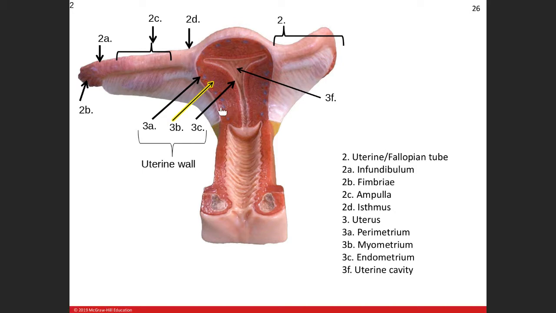And then our uterus here is made up of 3 layers. Okay, rule of threes here. The outermost layer, which is continuous with the broad ligament here, the peritoneum, that's known as the perimetrium. The muscular layer is going to be the middle layer. Easy to remember, that's going to be myo. Myo is muscle, myometrium. And then the inner layer here is endometrium. Some of you may have heard of endometriosis, and that's usually how I remembered it, because endometriosis is going to be on the internal portion of the uterus there. And then the space inside is going to be the uterine cavity.